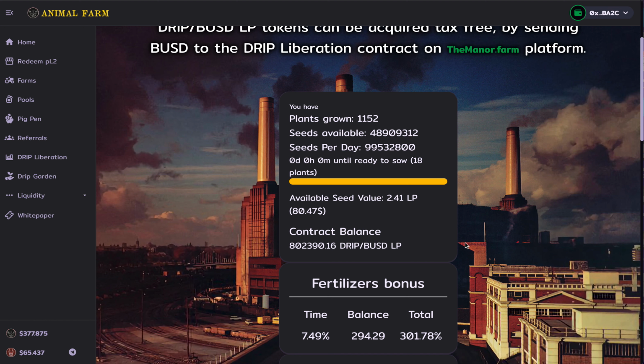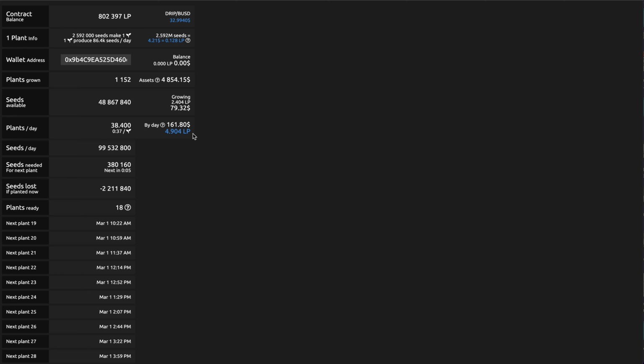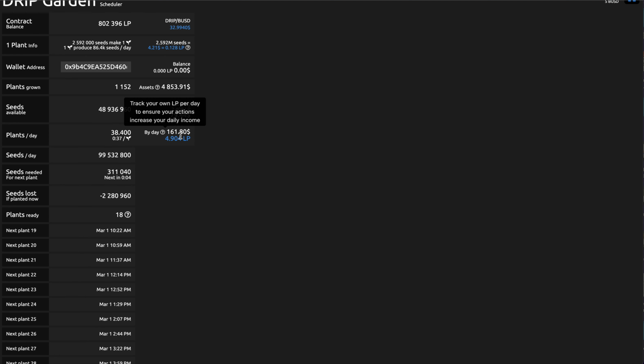So take a look at this Plants versus the Drip LP. Now I know some people have probably noticed that they're not able to keep up with the compounding. So I woke up today, it was like $166.